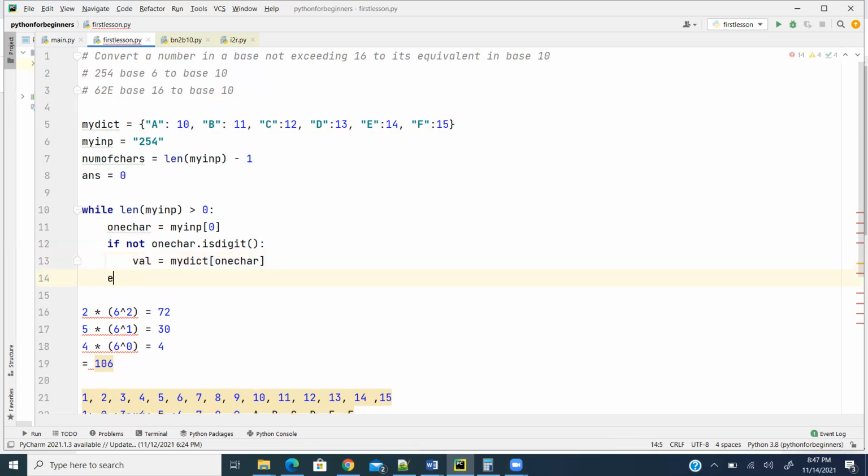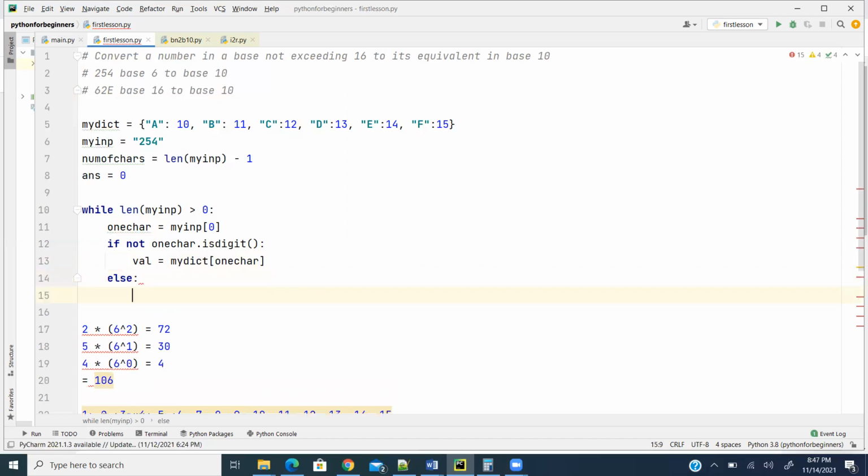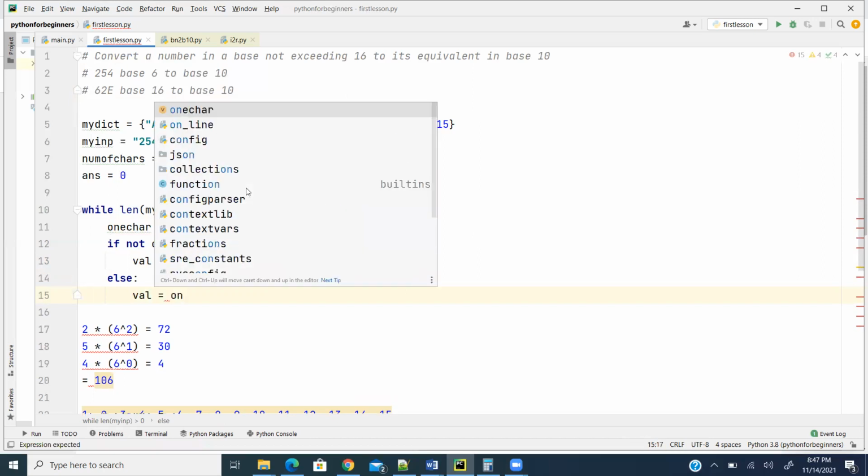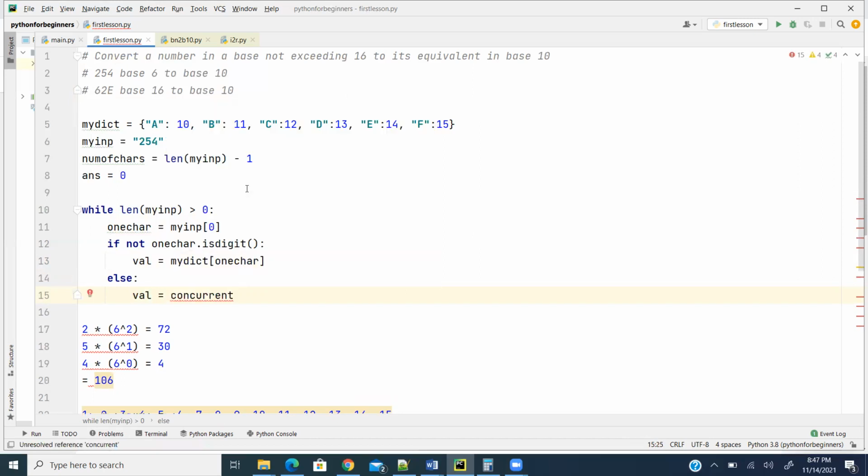All right, else, I'm just going to put else to show us the use of the if else block. So val should be what? The val should be simply give us one car. That means it is already a number. It's a number already.